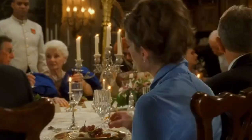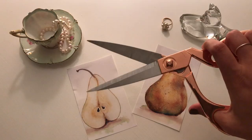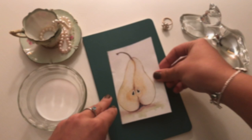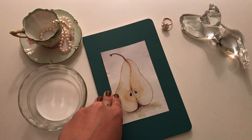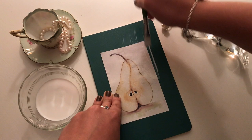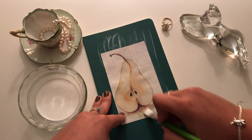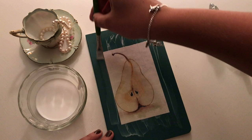First, take your image and cut it out. Now take your first one — I have the open pear on the first side — and place it on the notebook. Take your paint brush and paint the Mod Podge glue on top of it, kind of like a decoupage on this notebook to personalize it. Don't be afraid to put a lot of glue on there. Be smooth and gentle when you're on the piece of paper, but you definitely want to coat it in a nice heavy glue. You're going to want this side of the notebook to dry overnight once you finish gluing down the picture.